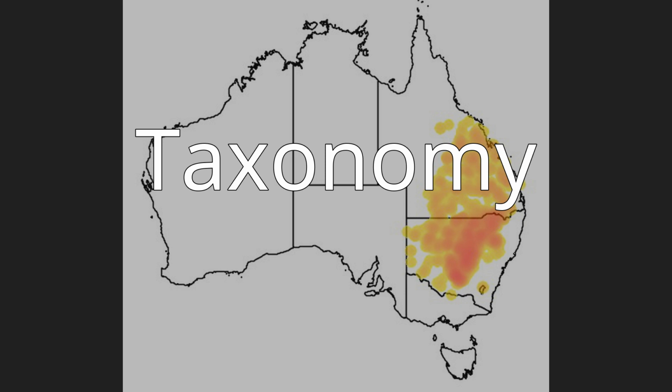Hybrids with E. populnea have been recorded, but only one, Eucalyptus populnea × Eucalyptus thozetiana F.Muell. ex Maiden R.T.Baker, is accepted at the Australian Plant Census.